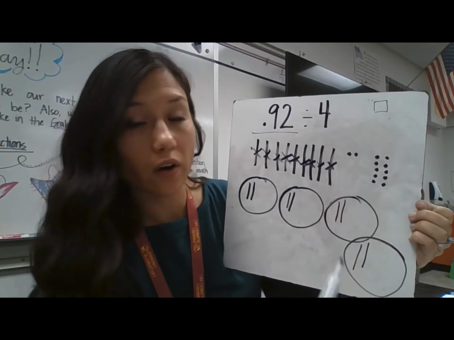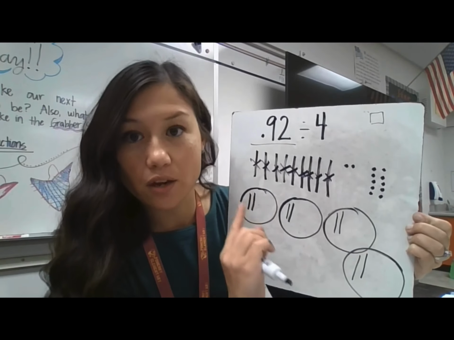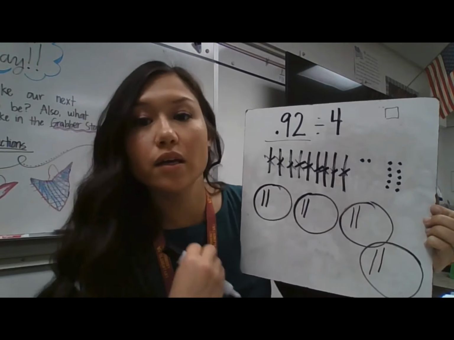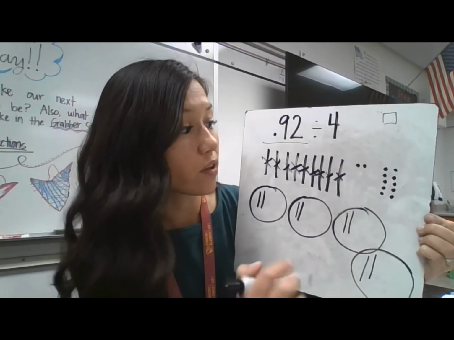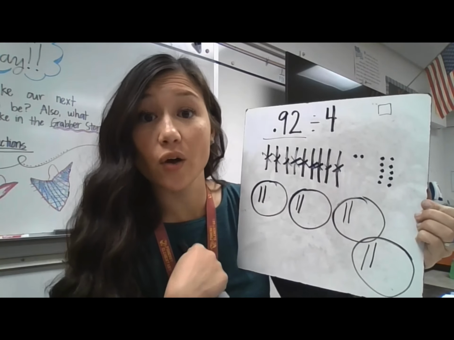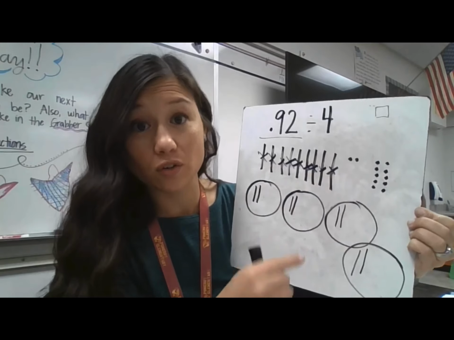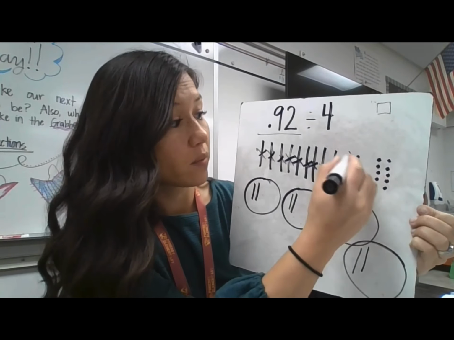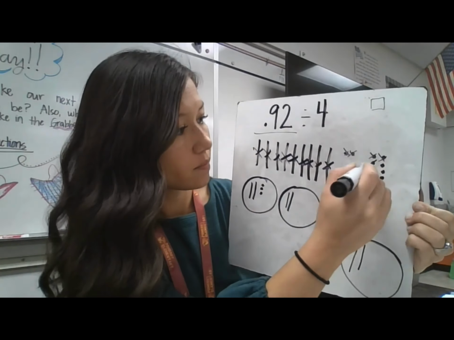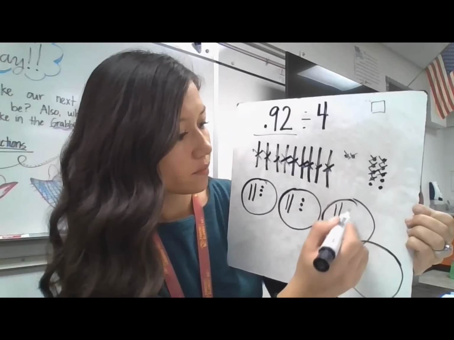I still have these 12 hundredths that I need to distribute. And again, this is where I would tell them to pause and think. I could go one at a time, but if they are confident in their math facts, hopefully they'll realize, well, I have 12 hundredths here and I have 4 groups. I know that I can evenly distribute 3 of these hundredths into each group, and that would be 12. So I'm going to do 3 at a time, crossing them off as I go.